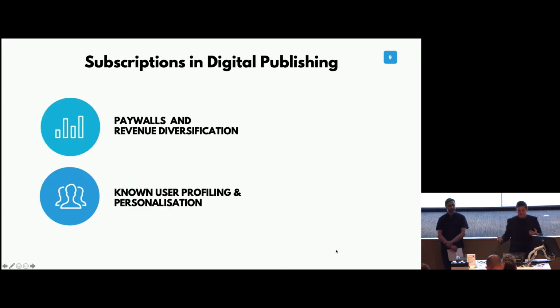So subscriptions in digital publishing have obviously helped with revenue diversification for publishers, and as publishers are moving from print to digital, translating that into a subscription-based economy has helped publishers in that respect. And the other advantage for people in digital publishing where we work is the ability to start knowing more about our audience because they're logging in, and we can start to do things like profiling and progressive profiling and understanding people's behavior over long periods of time. Because they're not anonymous, we now know who they are.